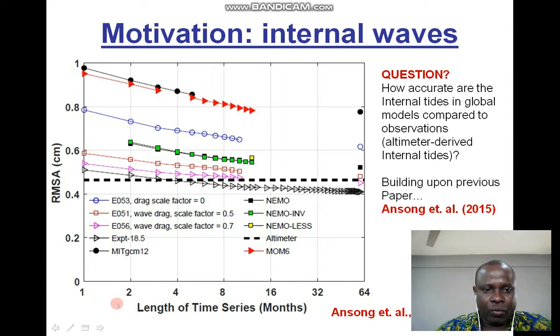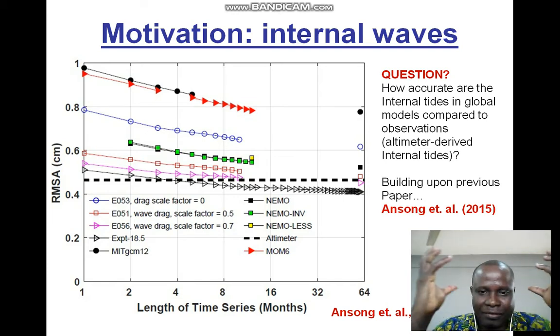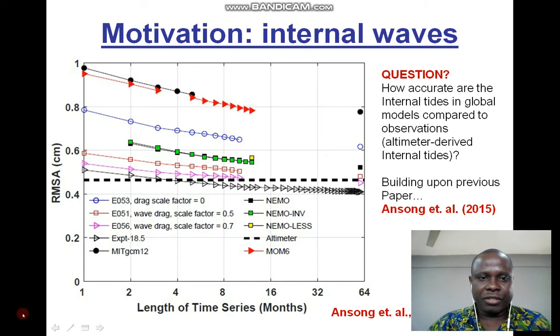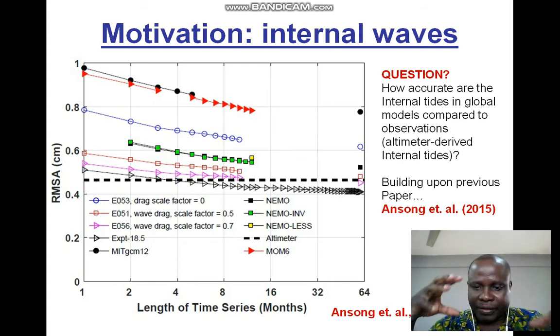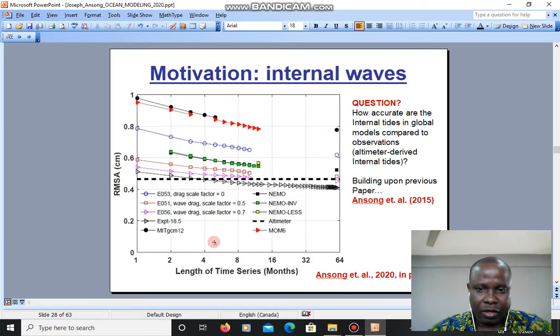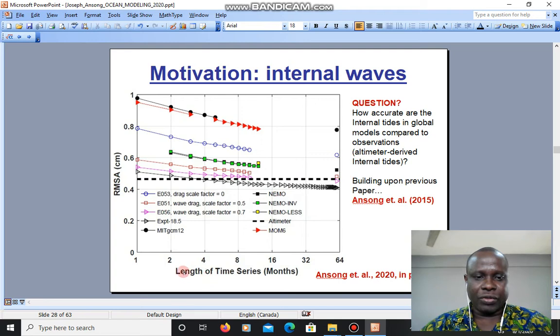And so one of the papers we are working on right now is taking the globally average amplitude of these internal waves from a satellite-derived product, which is like our real observation, if you like, that is this dashed line here. And then we want to see how all these different global models are doing compared to the real thing, which is the satellite observational stuff. Okay, so all these are different models that are being compared to this to see which is performing better and why. And we also see that the length of the time series you use also has something to do with how accurate your data is compared to the satellite observation.